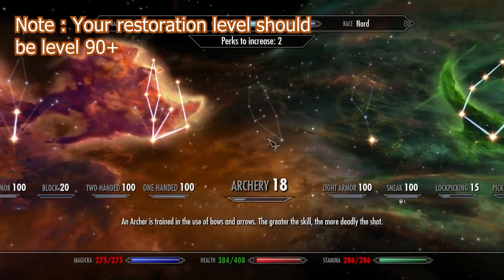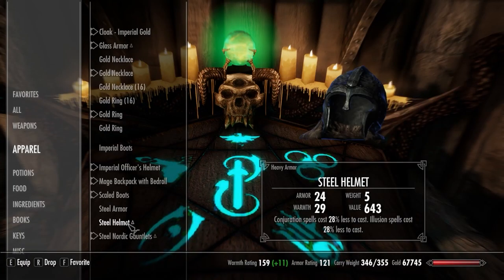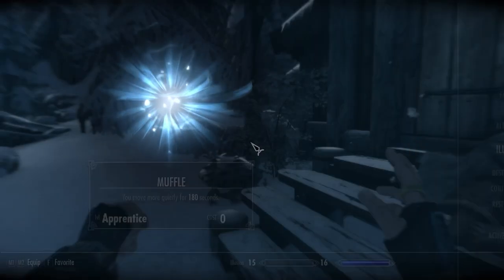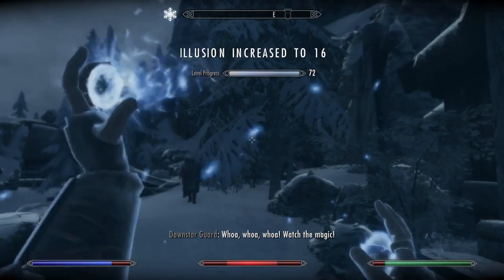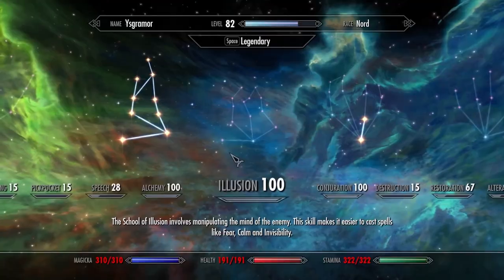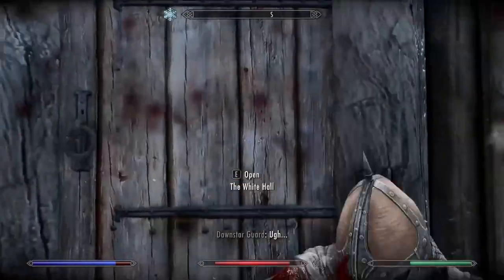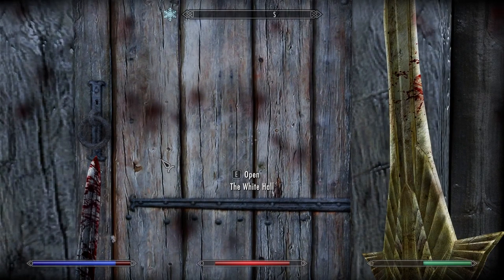After your light armor and heavy armor are already 100, use this magic armor that was already made, cast Muffle for an easy 100 illusion. After that, stealth and kill someone and cast Soul Trap until 100 conjuration.